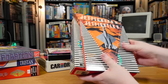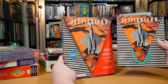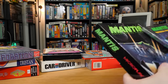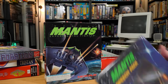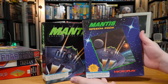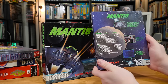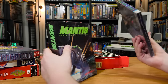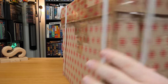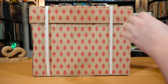Well, here we go. Here's one I didn't have. Got Jet Fighter 2 here, as well as the Advanced Mission Disc over here. And this nice looking funky box. And some more flight stuff. A wonderful condition copy here of Mantis XF 5700 Experimental Fighter. And this is the one I was more interested in with these two here. This is the Experimental Speech Pack. It's just the speech pack. So, awesome. Didn't have this at all. So, thank you for all these things. Some great condition stuff here. Alrighty. And this interesting looking box from Belgium. I believe it's from Steve.